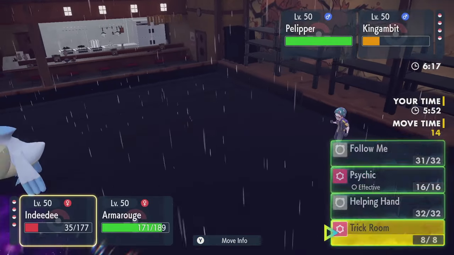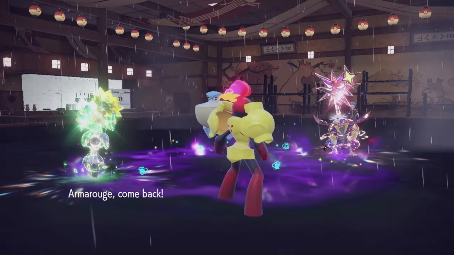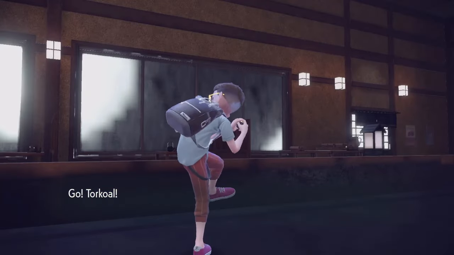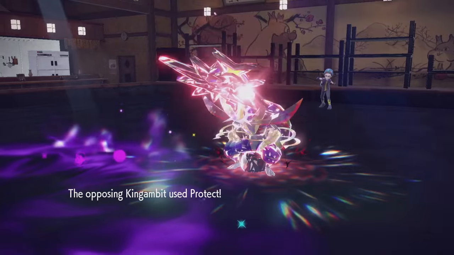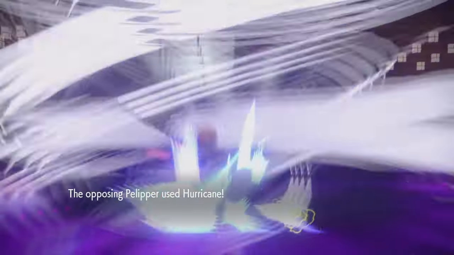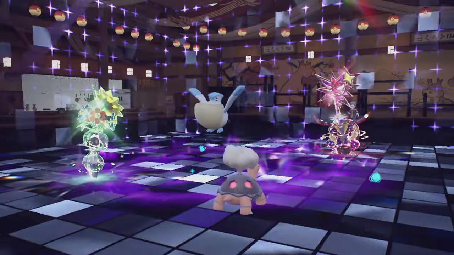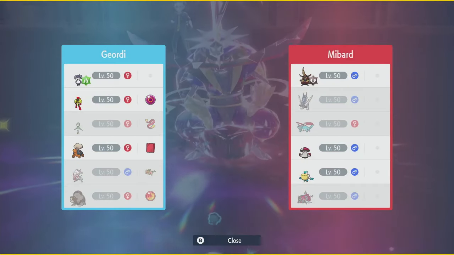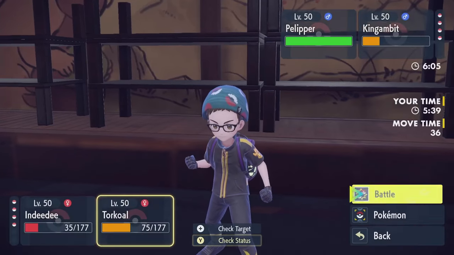Is that my best play? I think that's my best play. I'm a little bit pinned here because they're faster. I should have set Trick Room, but you never know with King Gambit. King Gambit's so awkward. King Gambit just protects. I love that. Can I dodge a Hurricane? Oh, it's onto Torkoal. Thank you. Love that. I'll take this damage, whatever. Pelipper is gonna swap. So I can get Armarouge back in.